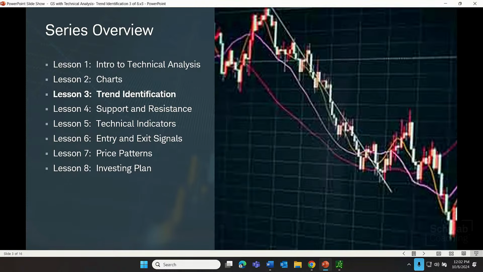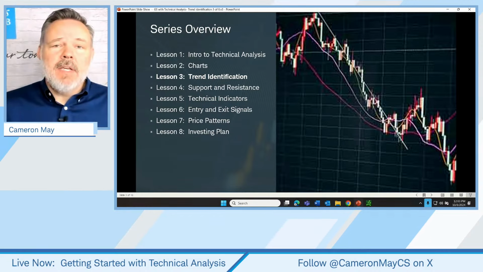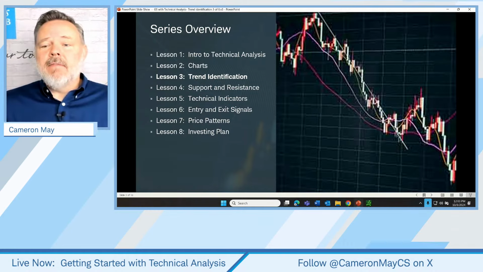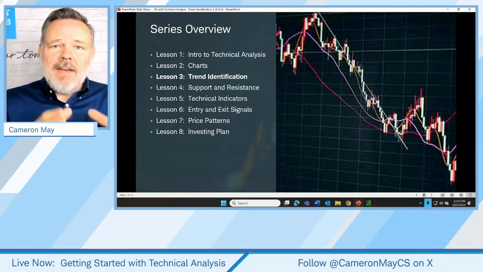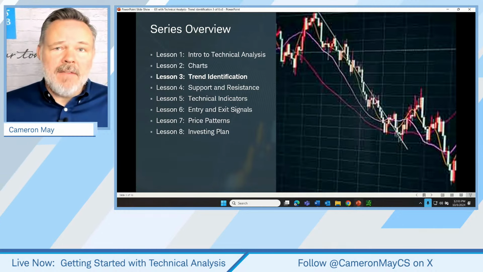Okay. So with that important information covered, let's revisit where we've been over the last few weeks. In lesson 1, we provided just a general overview of what technical analysis is and how it might be typically accomplished. Then in lesson 2, we focused on getting acquainted with the navigation of charts for the first time. Now today, we're going to be getting into specific technical analysis applications, beginning with what some consider to be their most important skill, trend identification.